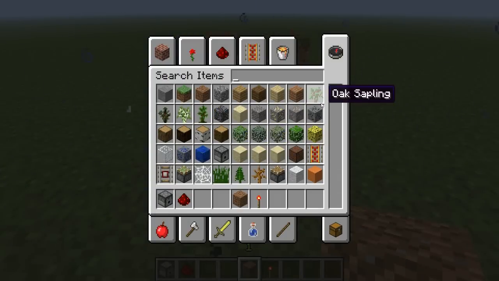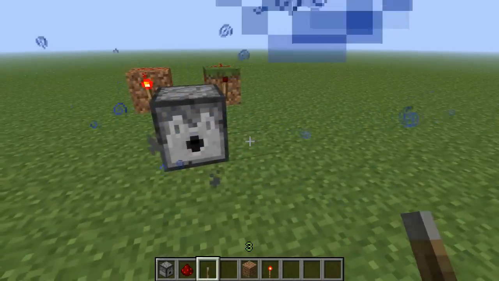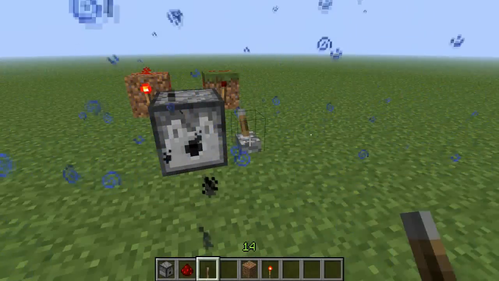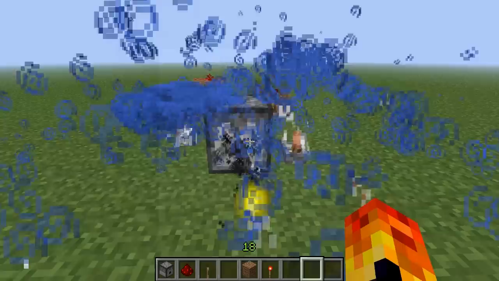So, and to speed it up, take out a level. Watch this. See? That is fast. Turn it off, slow. Turn it on, it's like fast.